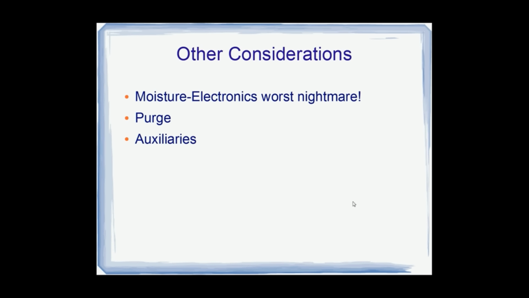Okay, here are some other considerations when performing thermal tests. Moisture. It is electronics' worst nightmare. If you have moisture present inside your chamber, you can damage the unit you're testing. You can create an unnecessary, unwanted environment inside of your chamber if it is not set up correctly. Typically, you would want to have a purge air system. Moisture is attracted to colder surfaces.